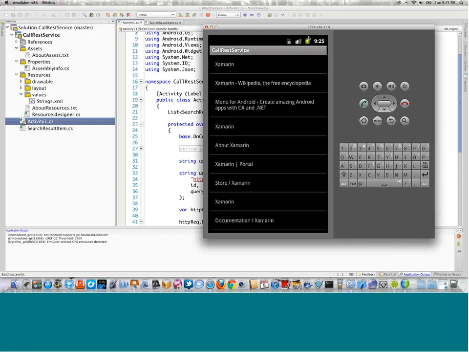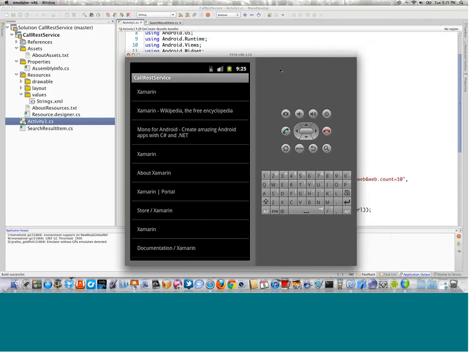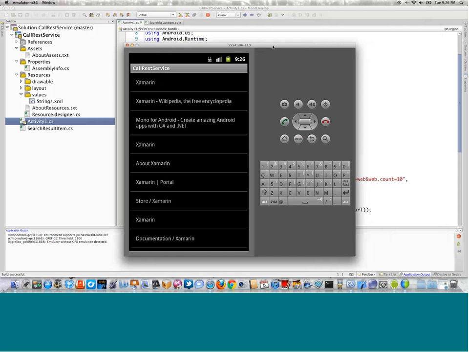This one's running a level 10 emulator, which means most Android devices are running that now. That's Android 2.3.3. Google recently, like last week or two, came out with support for the newer Ice Cream Sandwich emulator, level 15, and we have support for that as well. So we pretty much support everything right away, as close to right away as within the next day, on both Android and MonoTouch, which we'll get into later. We keep up with these things going forward, and that's been the case historically. It's a function of how we've designed everything that we're able to keep up so well. One part of it, anyway.